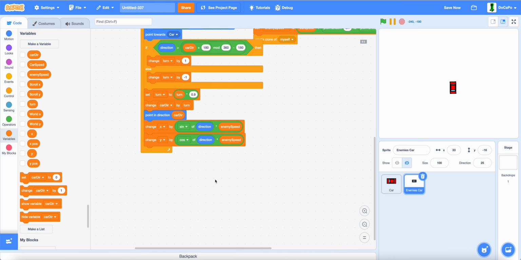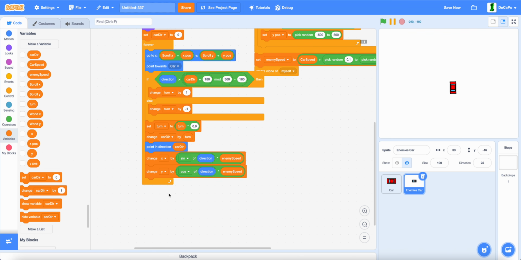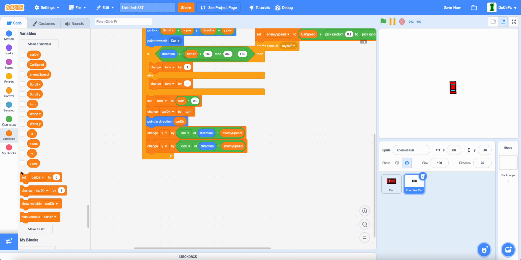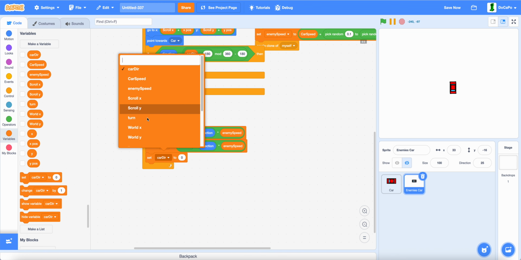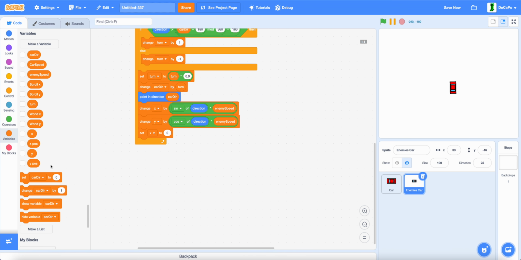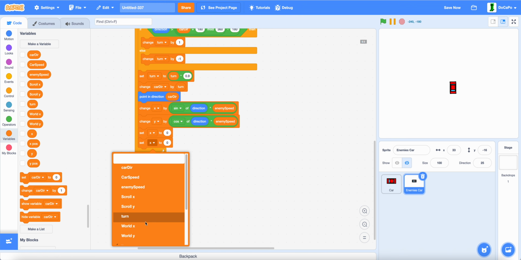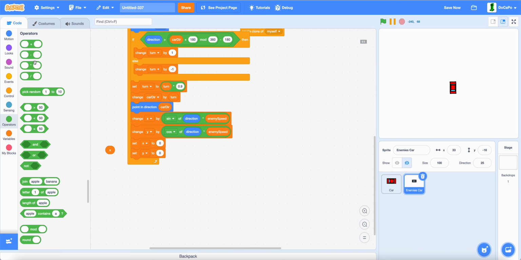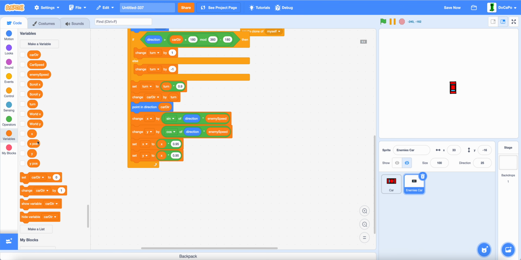And instead, actually keep the X and Y. And with this, set X and set Y to X times 0.95 and set Y to Y times 0.95.